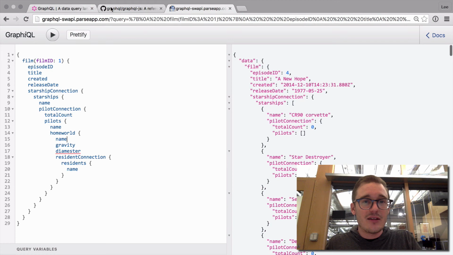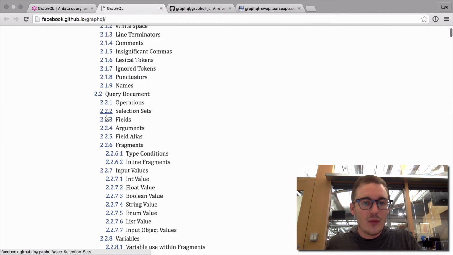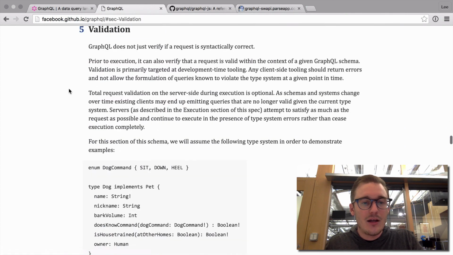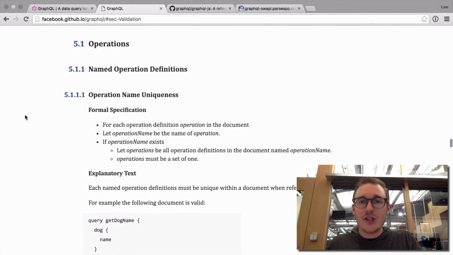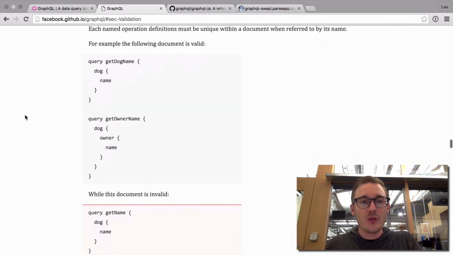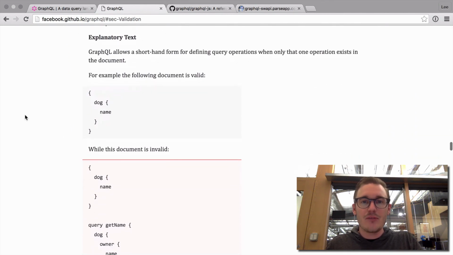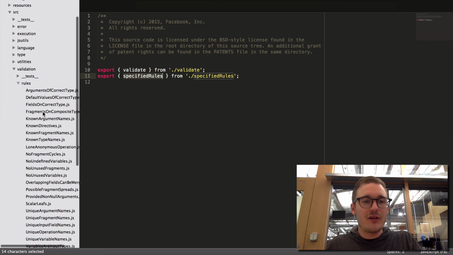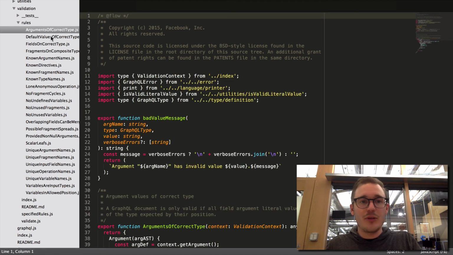So if you go look at that again, let's open the spec, and we scroll down here to validation. Every one of these things under the validation chapter is a rule. We describe the rule with some examples, with a little bit of formal specification. And if reading code is more your style, then you can look at GraphQL JS, and there's a rules folder underneath validation where every one of those rules defined in the spec has an implementation.